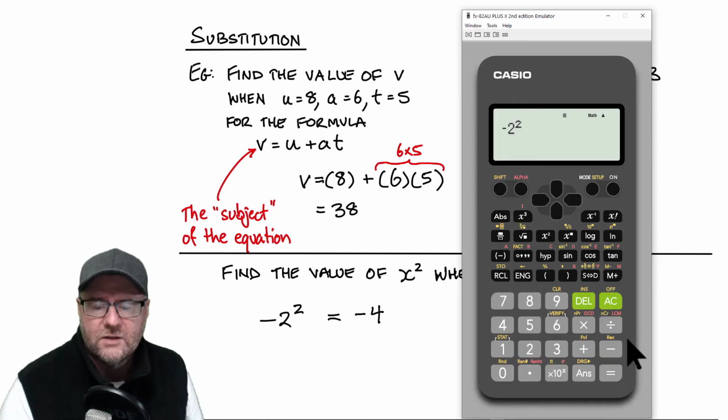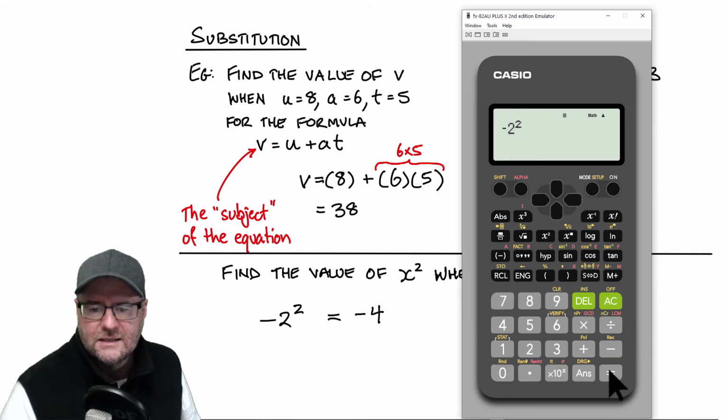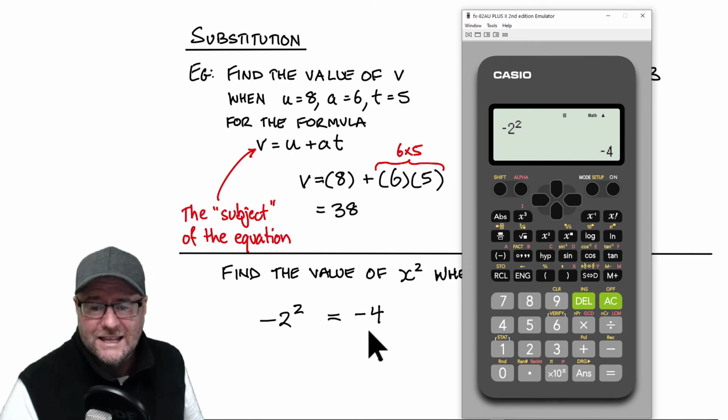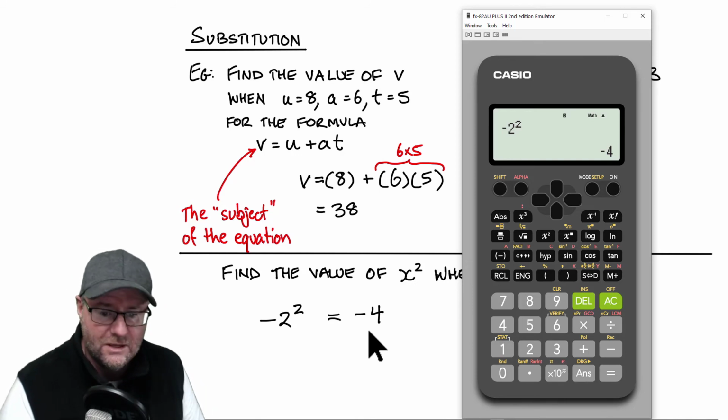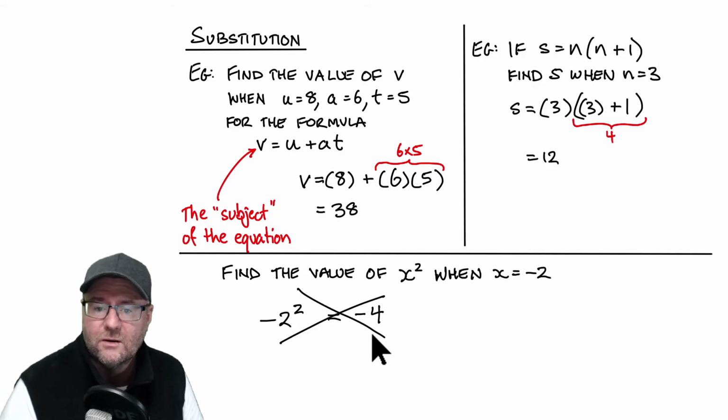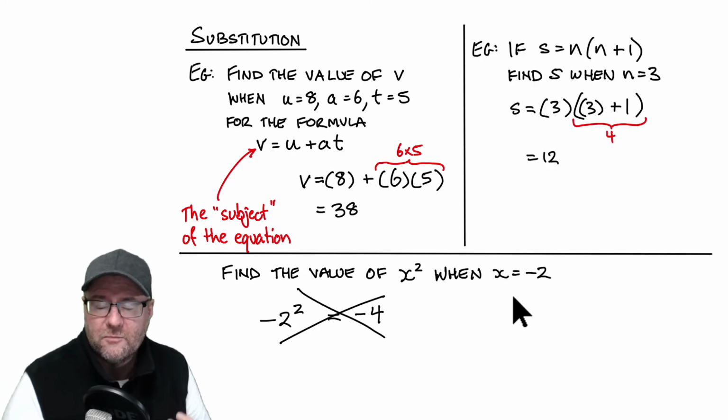In fact, even if you put that bit in the calculator like that, that's the answer you'll get. Let's check. So I've typed in -2 squared. Let's hit the equals button, and again an answer of -4. It must be right. The calculator said it's right, but I'm here to tell you it's actually wrong. That is not the right answer. -4 is incorrect.